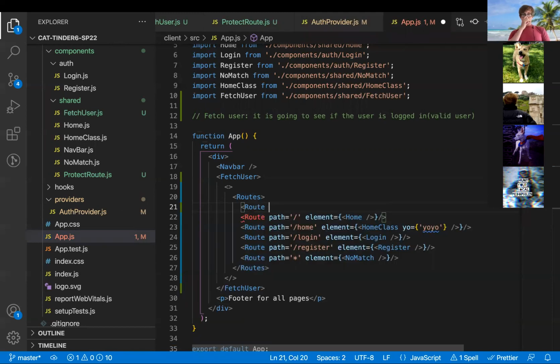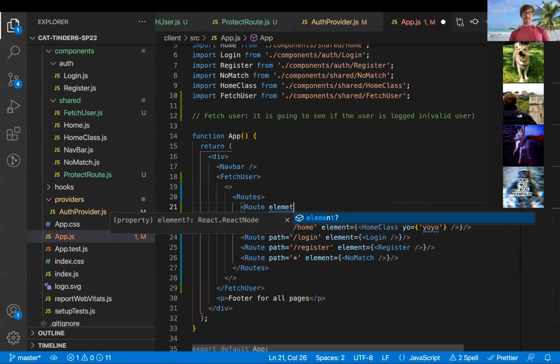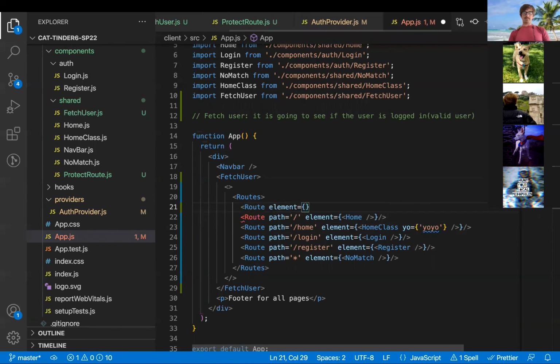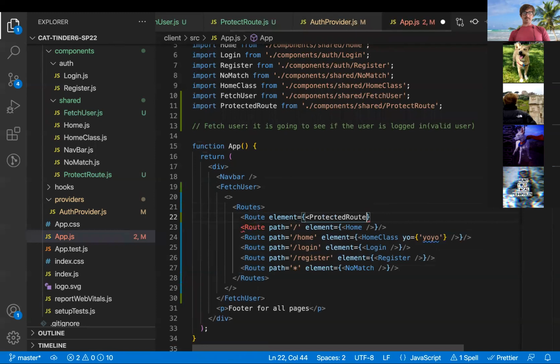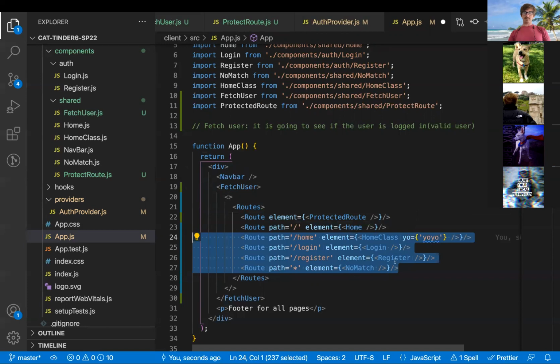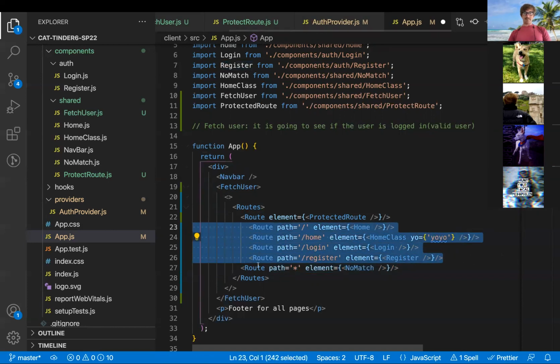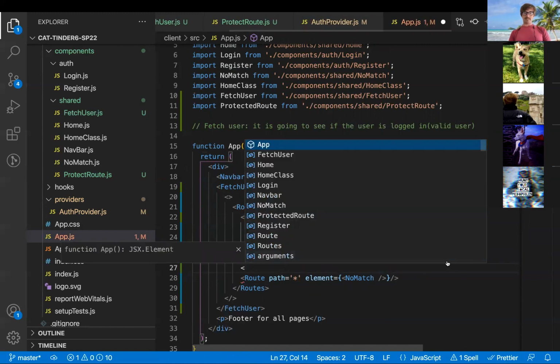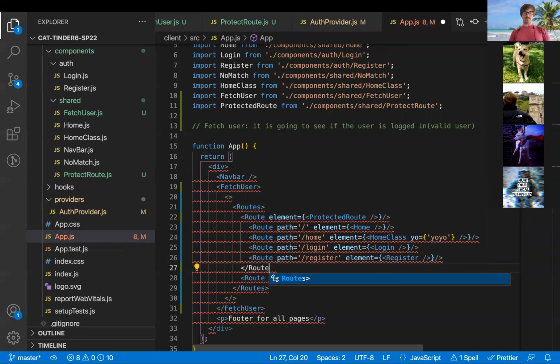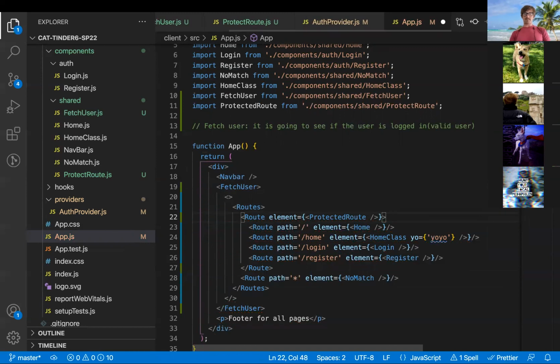I want to see if I can do it this way: an element equals ProtectedRoute. And then these are going to be nested. Well, we don't need to nest this hidden one, or the page not found one. Oh, that can't be a self-closing tag.